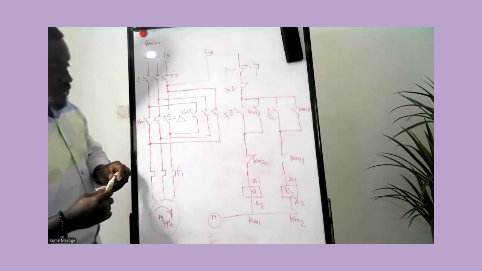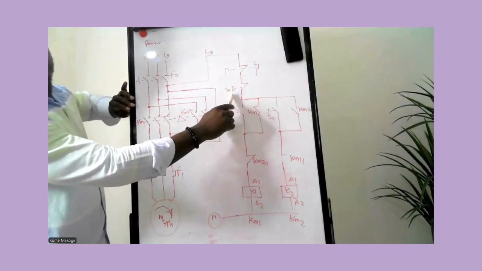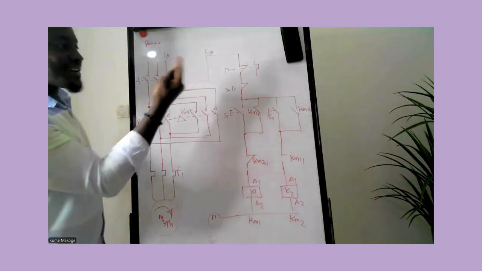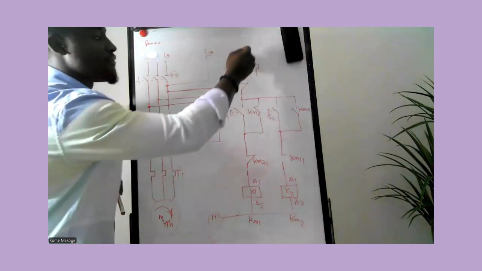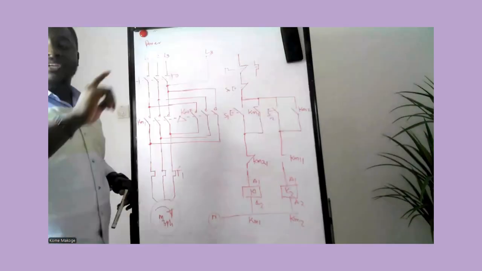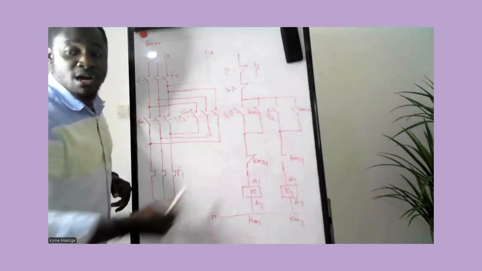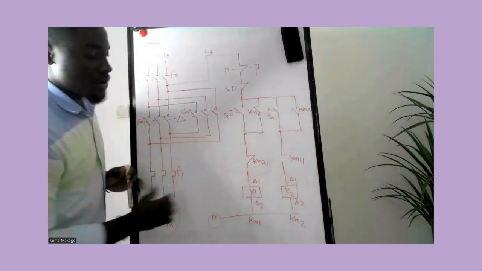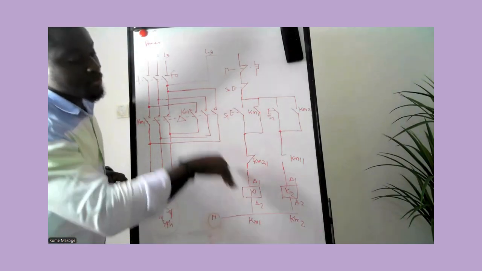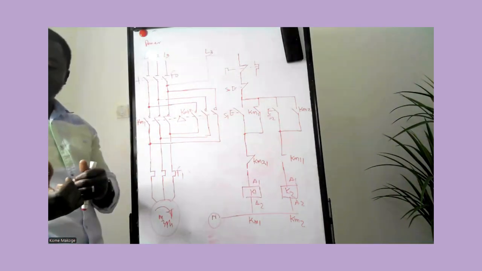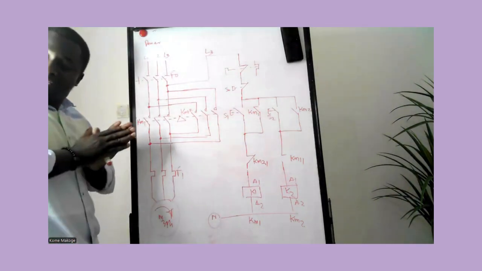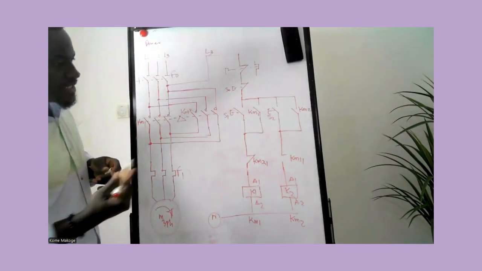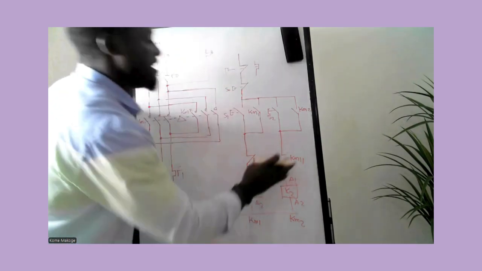To stop the motor, we go back to the stop push button. When we press the stop push button and release, it stops current from flowing from upstream to downstream. Even when the hand is released it returns to its normal closed state, but it has already cut off current. By doing so, the coil de-energizes — K1 of KM1. All its associated contacts now return to their normal states: the KM1 hold-on contact opens, and the KM1 interlock contact returns to normally closed.